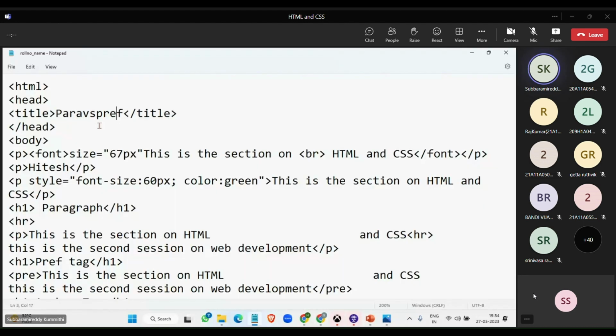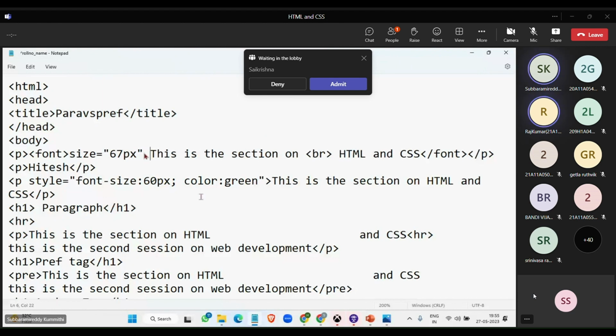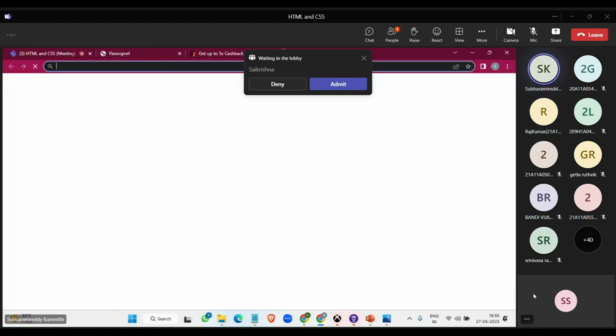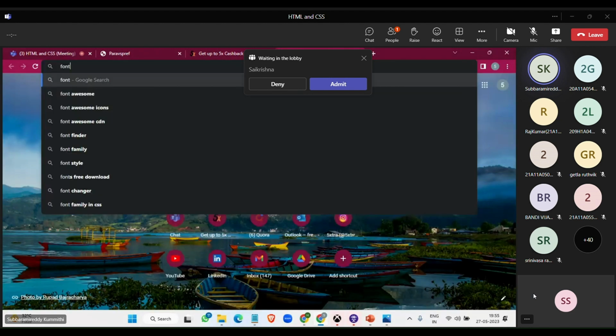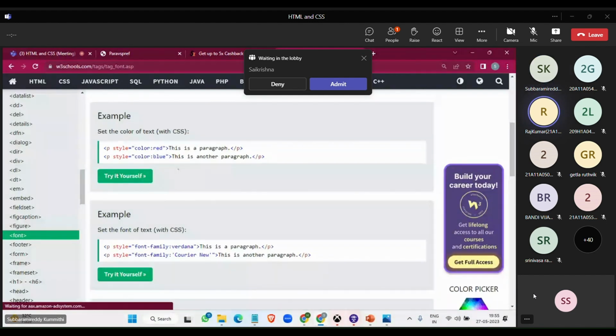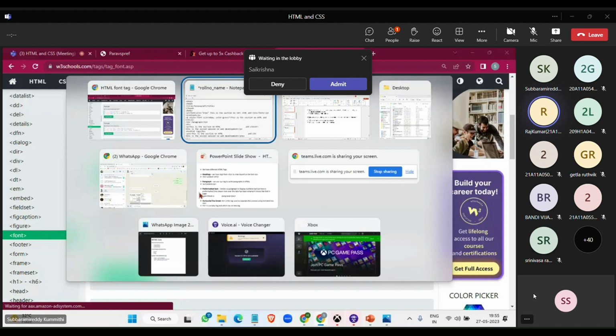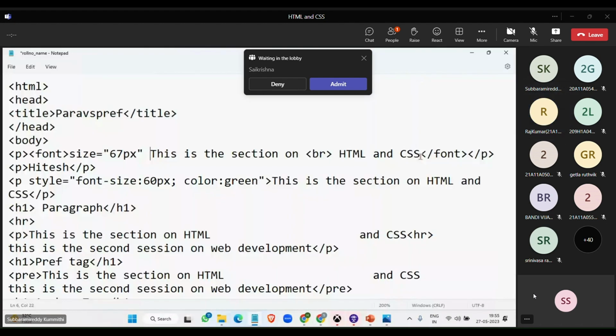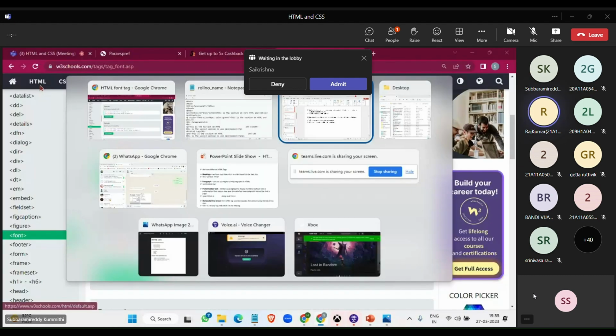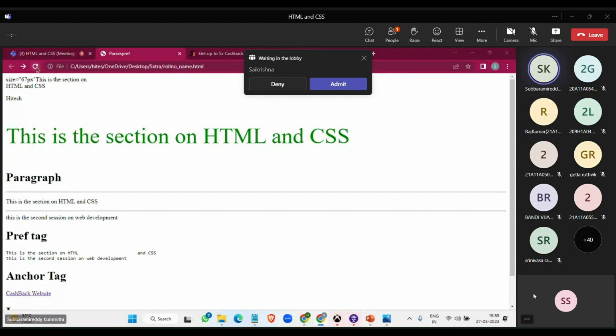But this is not working, right? I haven't come across the font tag. Let's see if that is there in HTML. Yeah, we have that. Please close that font tag after the pixel value which you have given as 60. Not like that, sir. Sir, can I share my screen? No issue, I'll look into this. Okay, one second.